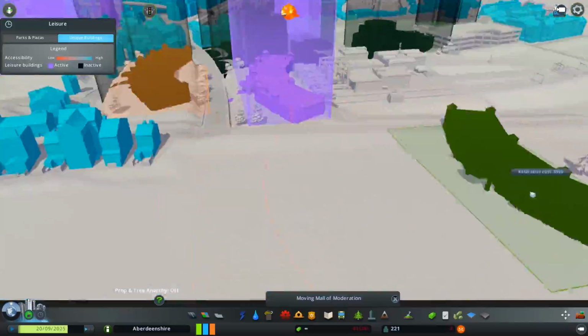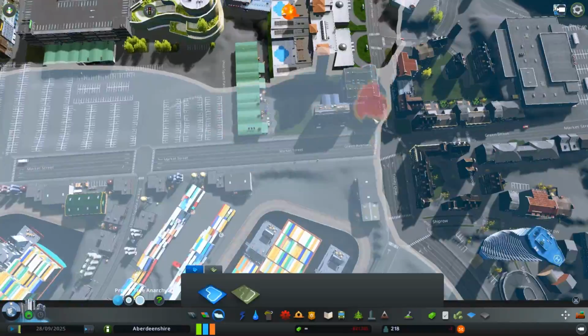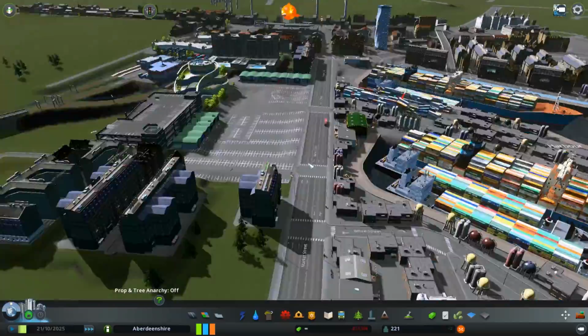As you can see, to achieve the effect, I had to use various different bits of shopping mall and position them around to make it look more like it. But I think overall, when you go down Market Street, it really does look good.